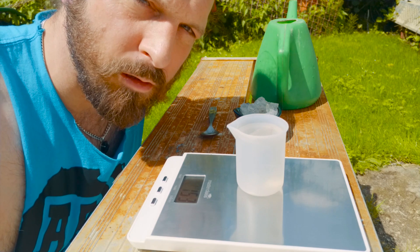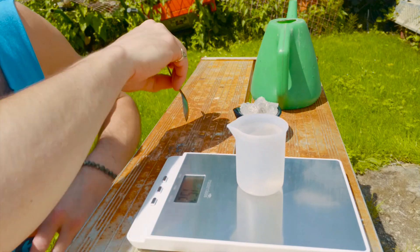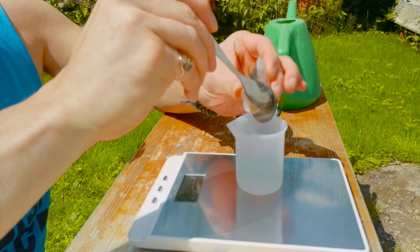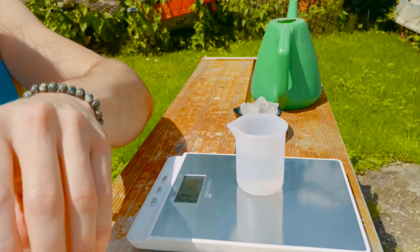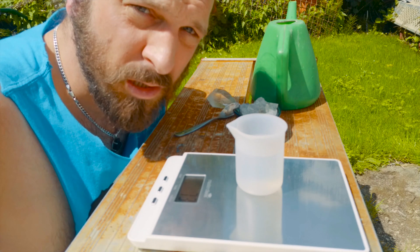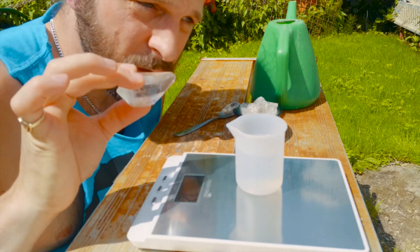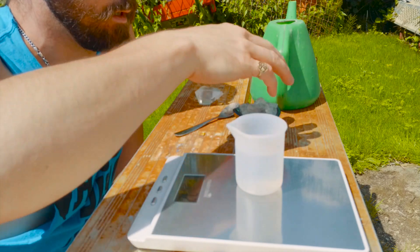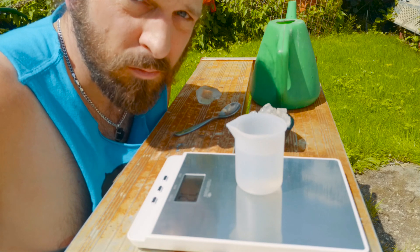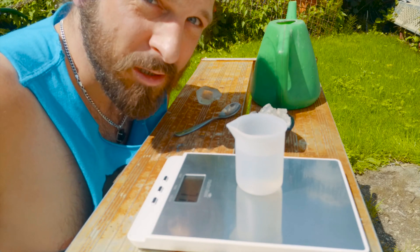I'll fish the crystal out and leave all the water in the cup, then fill back up to a hundred milliliters. The same volume of crystal is going to go back into the cup, but this time it'll be a different crystal. It was 153 with the quartz, and it should be heavier — like maybe 170 — if this crystal is really phenakite. If it's quartz, it'll be about 153.